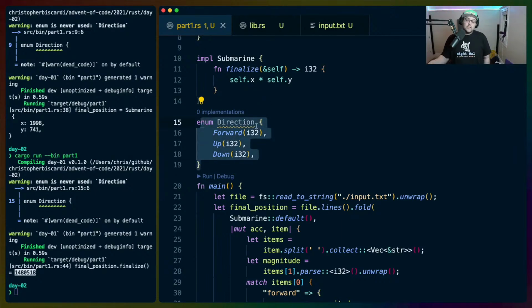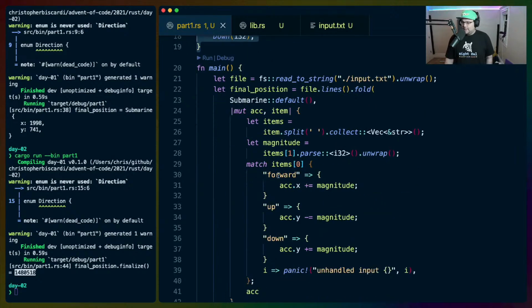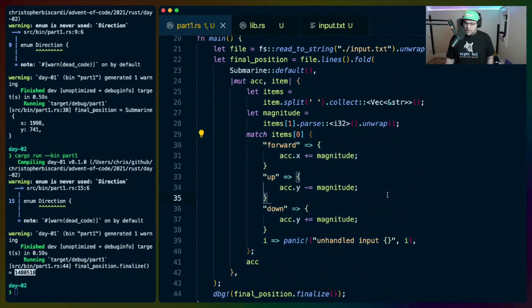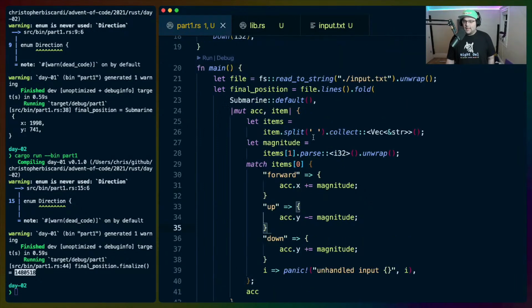Enum Direction is something that I want to use. So I wrote it down here so that I would think about it later. Where I want to use it is right in here. The way I just wrote this is simple Rust, is the way I would put it. It's much more like JavaScript than you might expect. Yes, we have default here. Yes, we have to put mut in front of the accumulator so that we can mutate it.